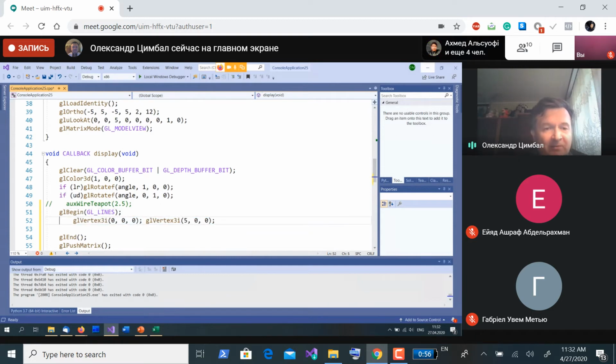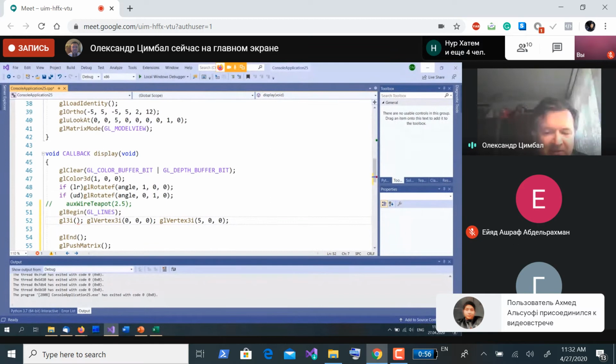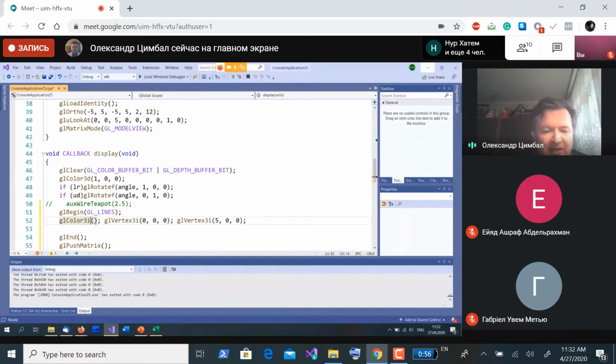Oh, and before we define the vertex, we define the color: GL color 3f, let it be red, 1.0, 0.0, 0.0.